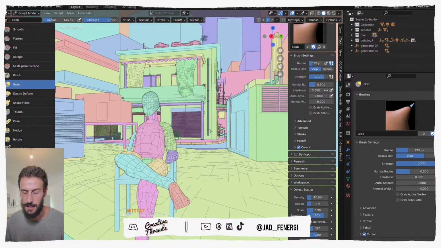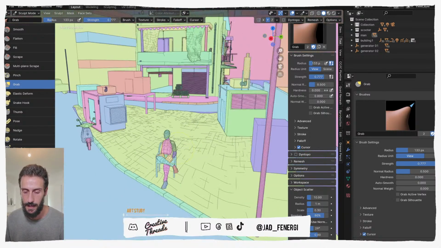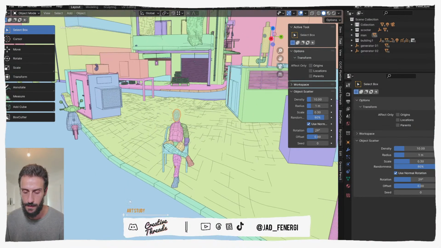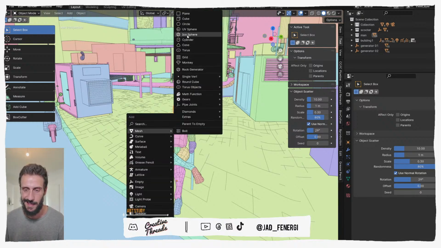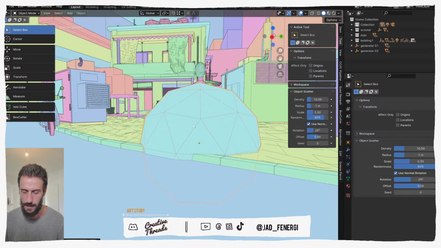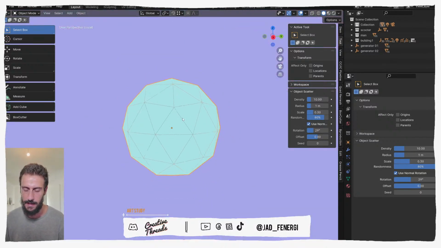We're just gonna start blocking this guy. I already have it blocked. The way I do this, just let me show you. So if you go to object mode, press Shift A. First, let's Shift S, add the cursor to the head. So if you press Shift A, mesh, let's say icosphere for now. What doesn't matter. So let's isolate this. So let's say you have this icosphere.